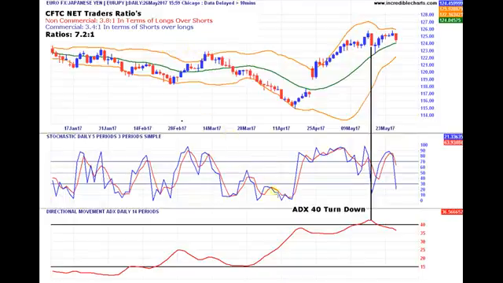Now, last week I put an ADX line on, which is the red line at the bottom. Average directional movement from Welles Wilder. It's a really good indicator for indicating the end of a strong trend, okay? Now, the trend can be up or down. You have to look at the trend for yourself. And then when the turn down comes, it's a warning that the trend could be about to end.